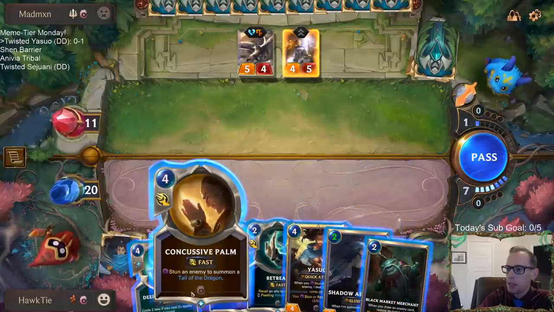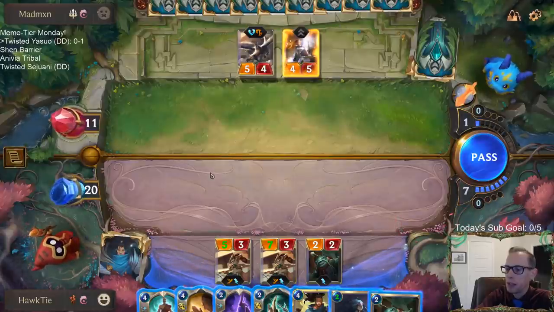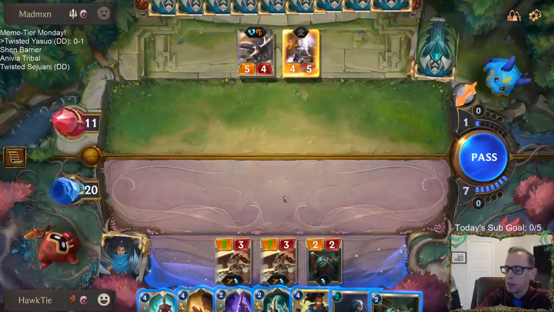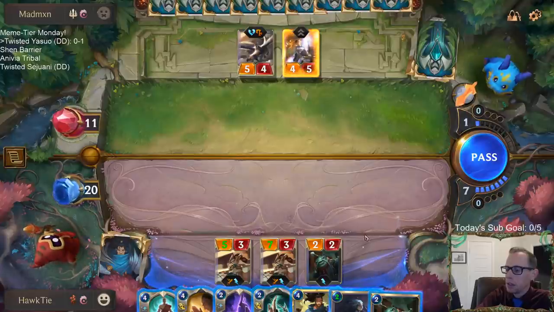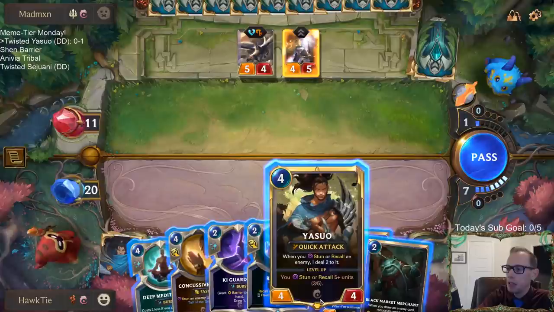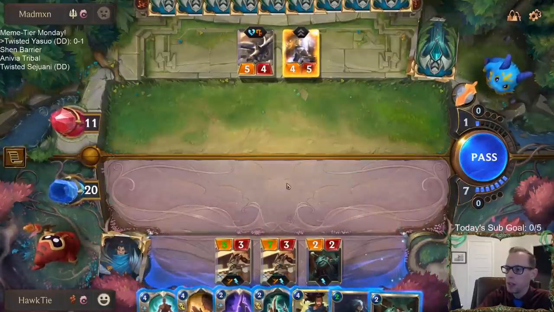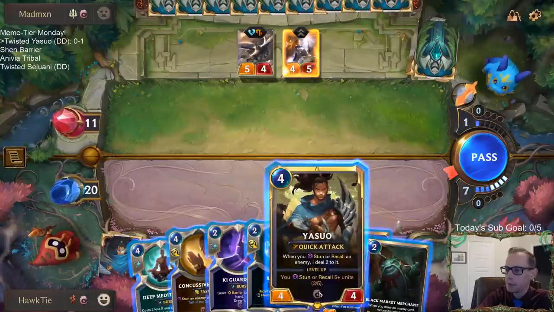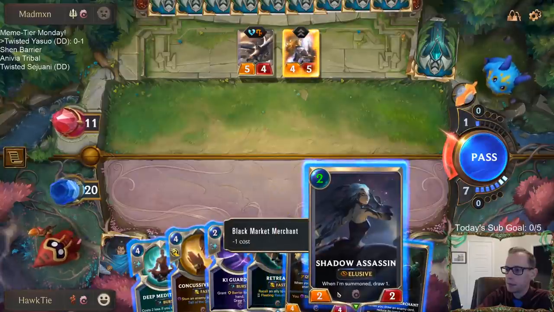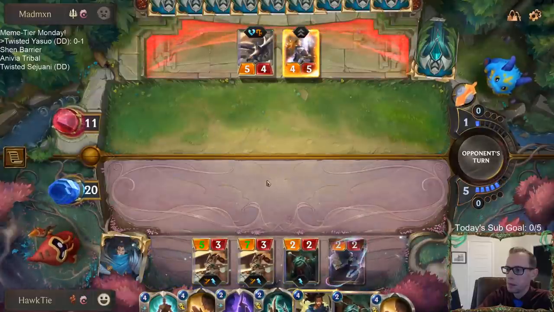So I can't play Yasuo and Concussive Palm on the Lancer. Obviously, I want to Concussive Palm the Lancer. I don't want them taking out either Blade Twirler. So, I guess we are going to go... I mean, I could go Yasuo, and then I could reset the Blade Twirler, basically, with the whole Retreat thing. I think I want a Concussive Palm.